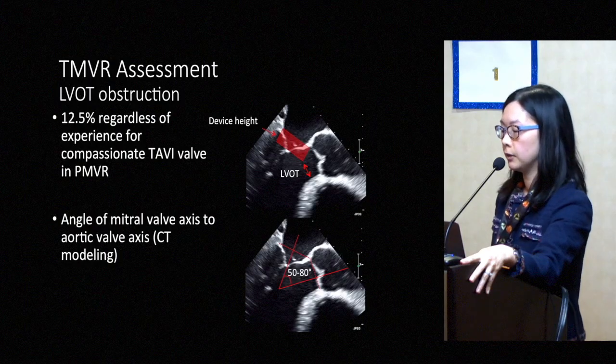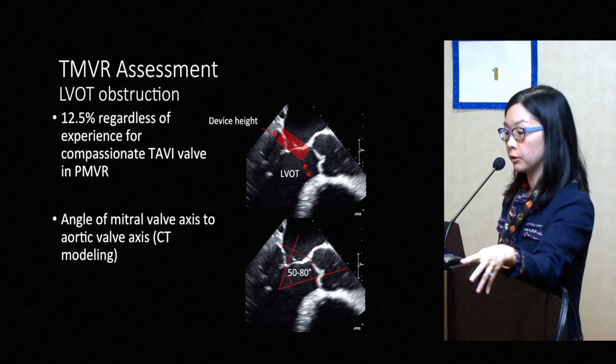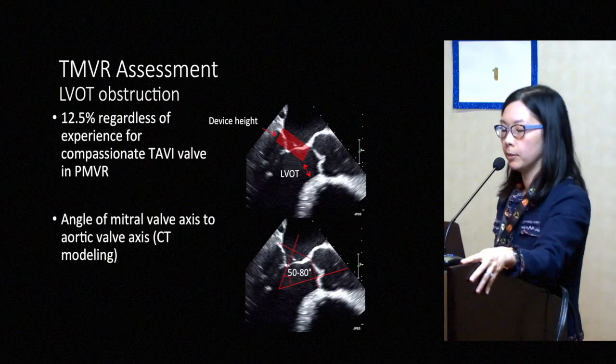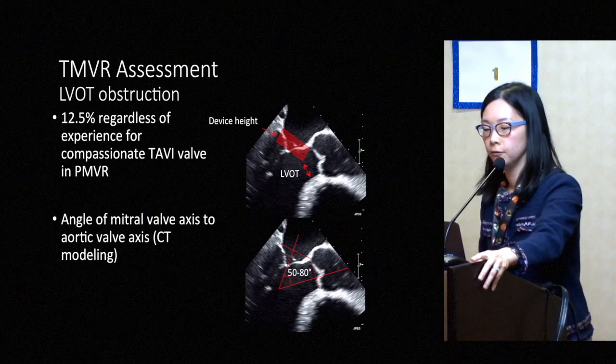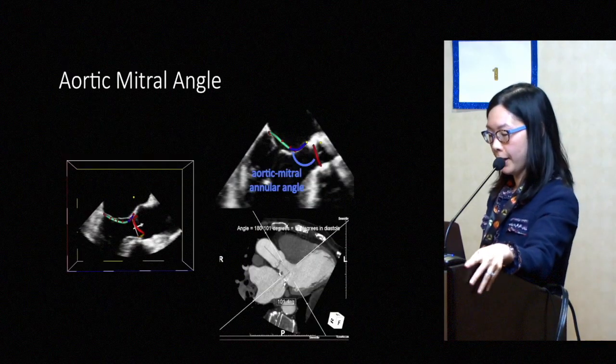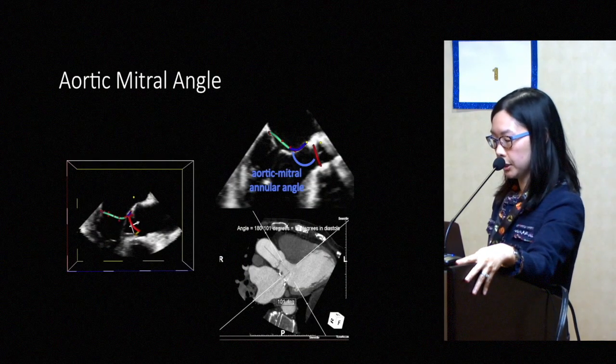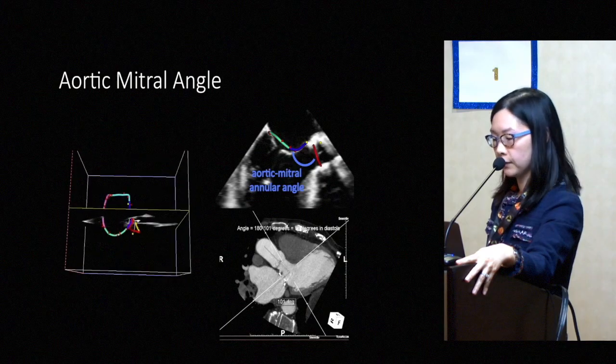On echocardiography, the way I think about the aortic mitral angle is that we take the landmarks that we have, the annulus of the mitral valve and the annulus of the aortic valve. Those don't move in patients. And then from there, you get the angle between them. So I think that might be a better way of doing it in the future, but that's my personal thought. But 90 degrees is what's found in the literature.